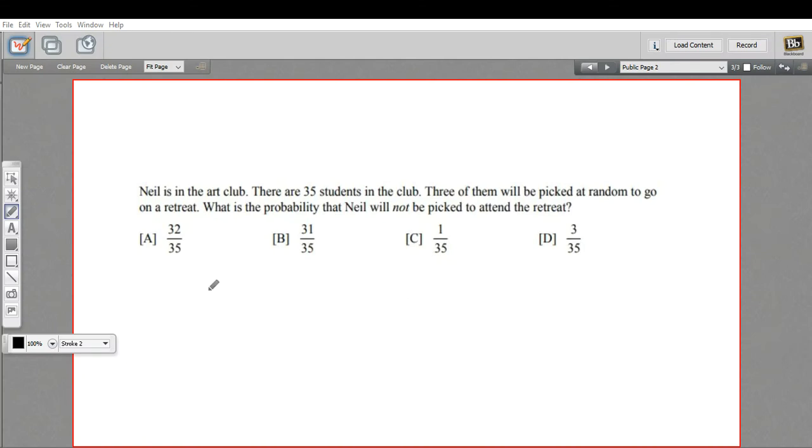In these problems we are talking about the complement of an event. So if I flip a coin, you can figure out the probability of getting heads. It's 0.5, one out of two, or fifty percent. The complement of that means the probability of it not being heads. In this case it's the same.